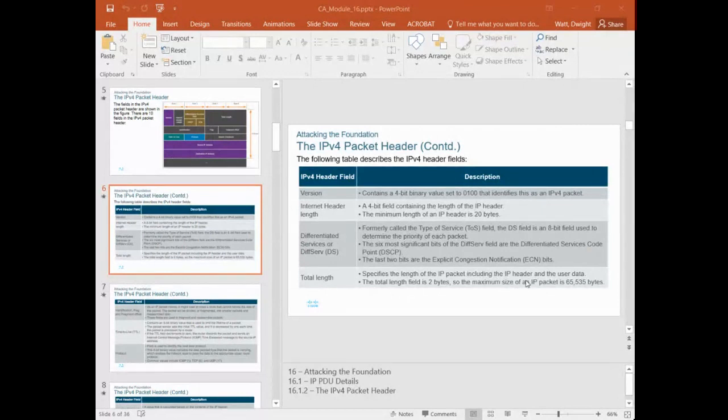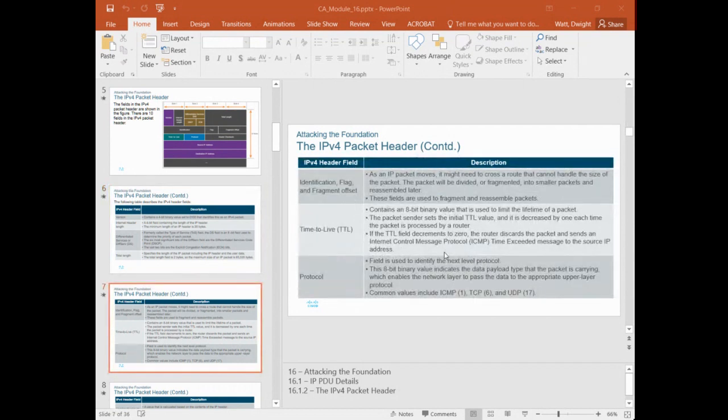The total length is how long the entire packet is, the header and the actual data. And then they tell you about the other things. Time to live is expressed in terms of the number of routers it can still go through before it dies. That keeps things from just floating out there forever.